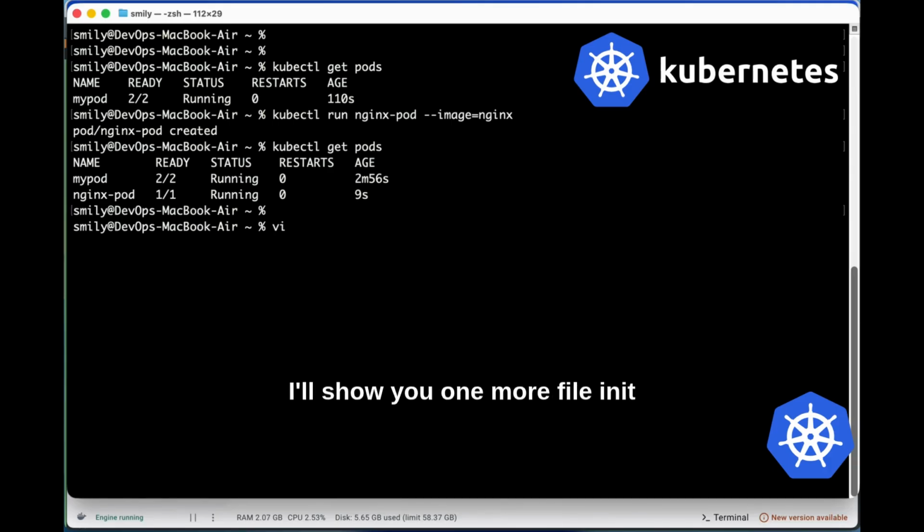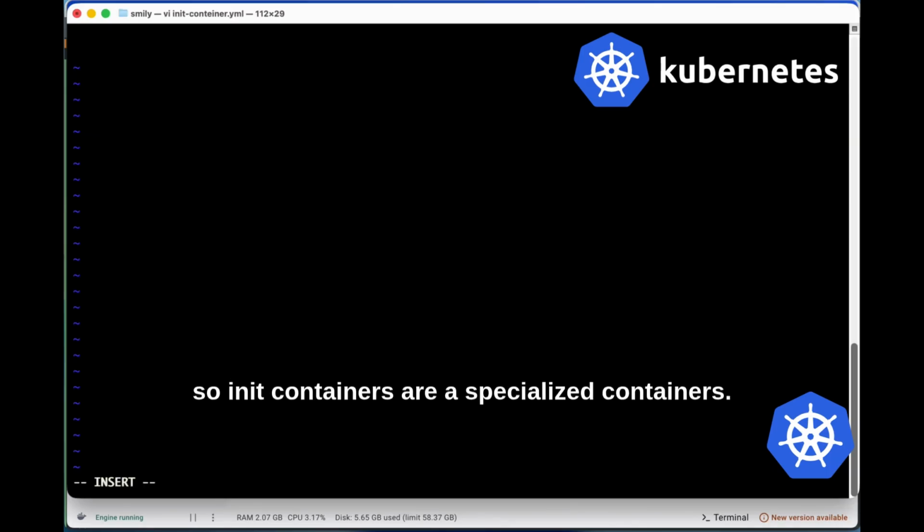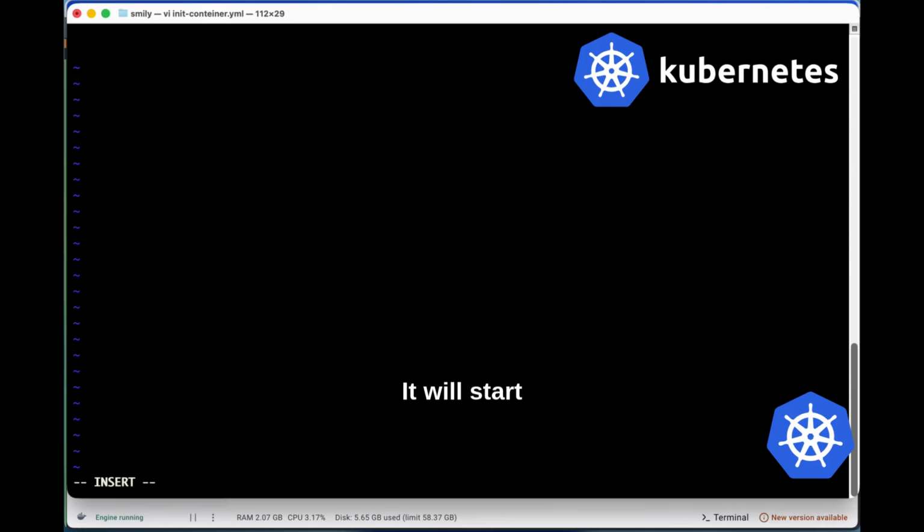I will show you one more file, init container.yml. So what are init containers, you know? Init containers are specialized containers. They start before your main containers start.